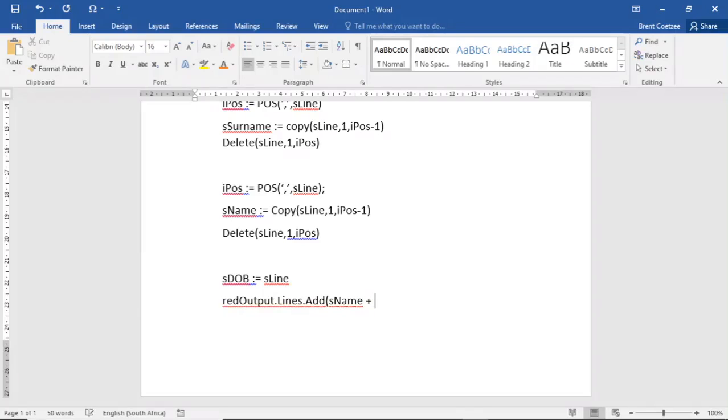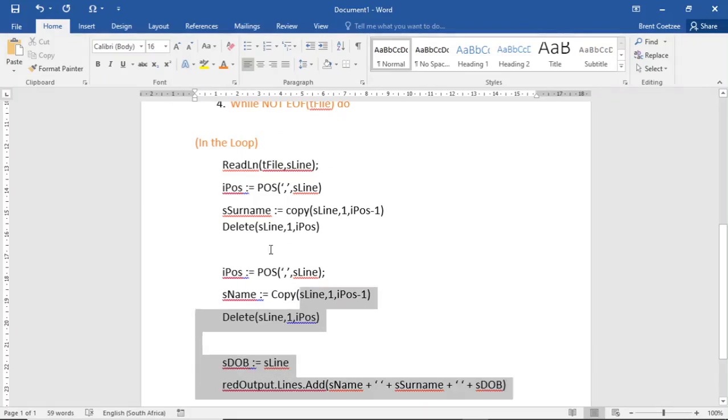Plus, and we're going to leave just an empty space there so that the surname and the name aren't squashed together. sSurname, with another empty space so that they're not squashed, and then sDateOfBirth. And that will be the end of the while loop.